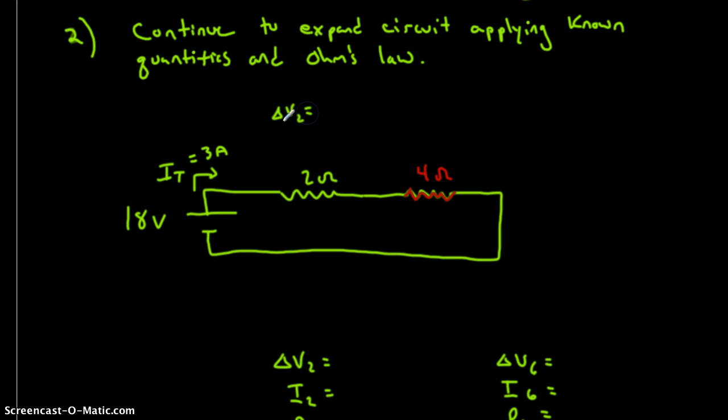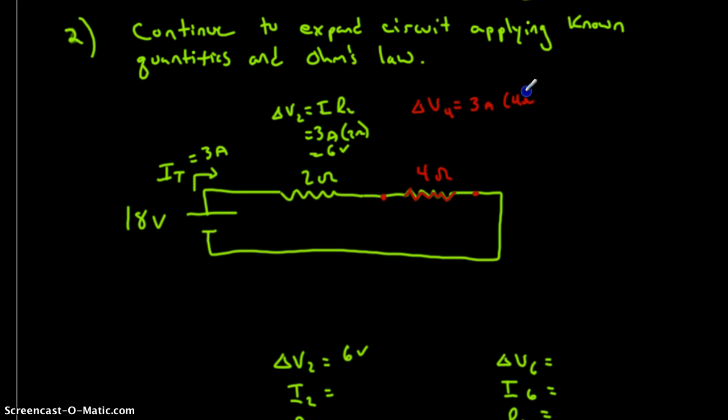Across the 2 ohm resistor, the current through it would be the 3 amps times its resistance. So we can take the 3 amps times 2 ohms, and we get 6 volts. So we know that we're dropping 6 volts of potential across our 2 ohm resistor. Now this 4 ohm branch really is two resistors, but the same potential is going to be dropped across each resistor from before. We could just apply Ohm's law to this equivalent 4 ohm resistor. We know that there's 3 amps going through it, right?